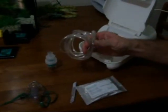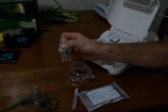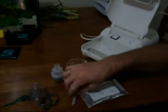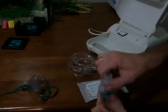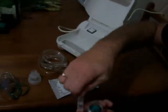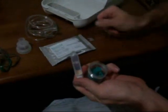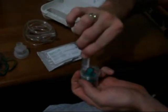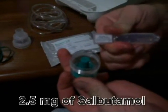A fresh hose, the canister that the formula will go in, and the medicine itself. Removing the cap from the canister and breaking the seal on the medicine. Ensure that the seal is good before it is opened. And ensure that you have given the correct dosage.